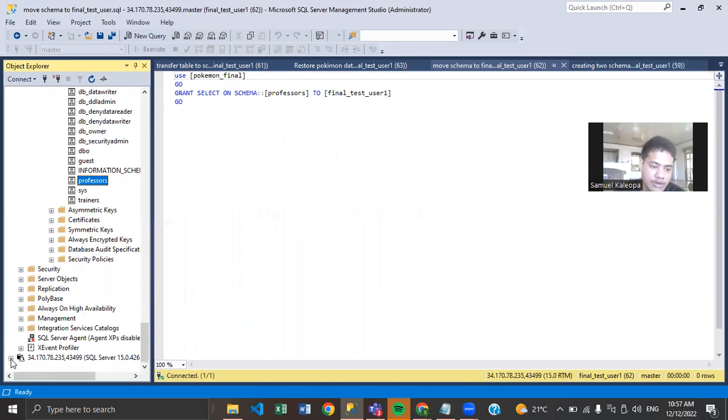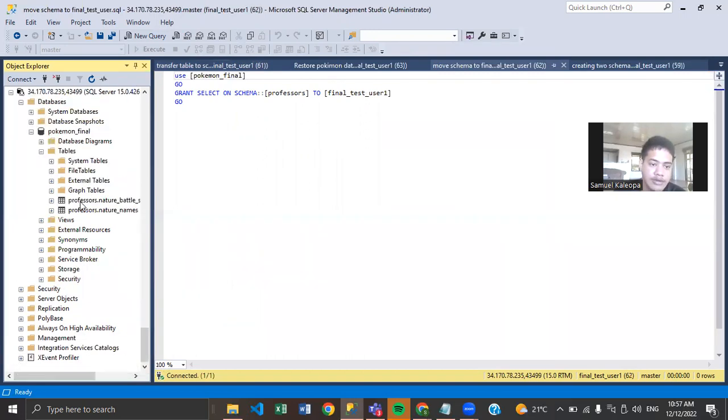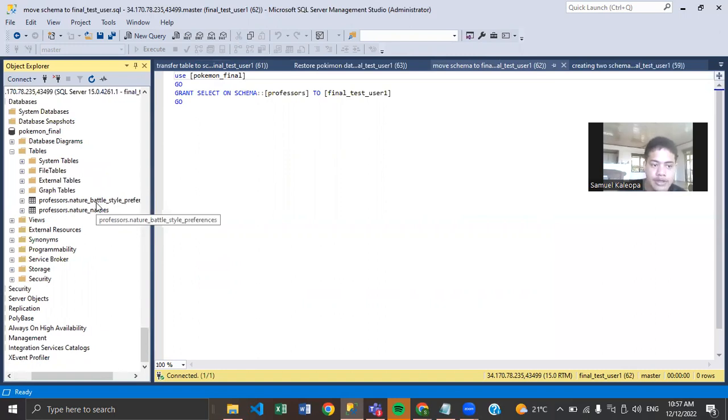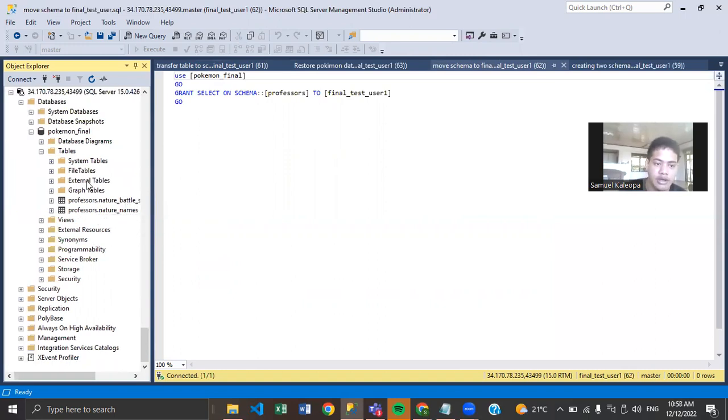And then if we check the final test user and go through the database, now we can see that he can only access the professor schema and its tables, but not all the database or the tables of Pokemon Final. So this is one of the data security or data protection measures that we can set up for all the users on the SQL server.